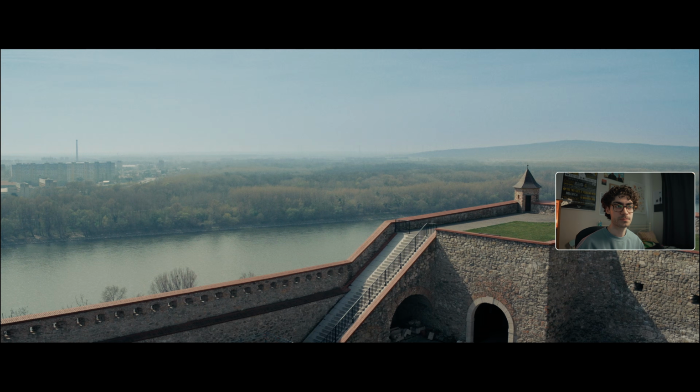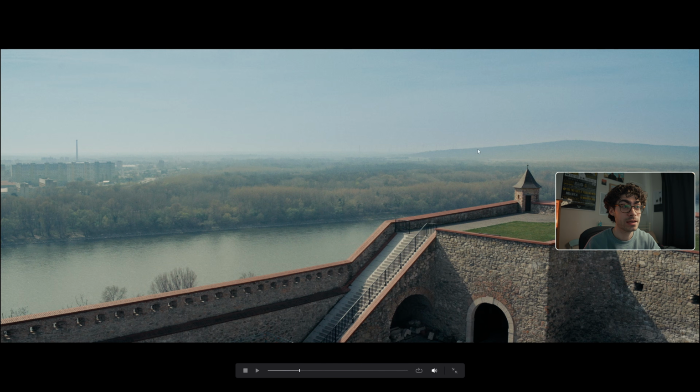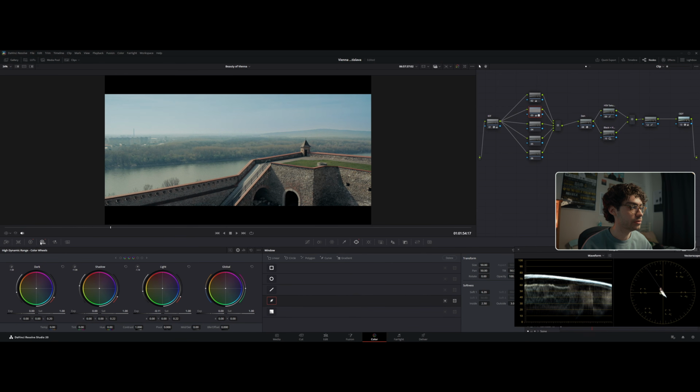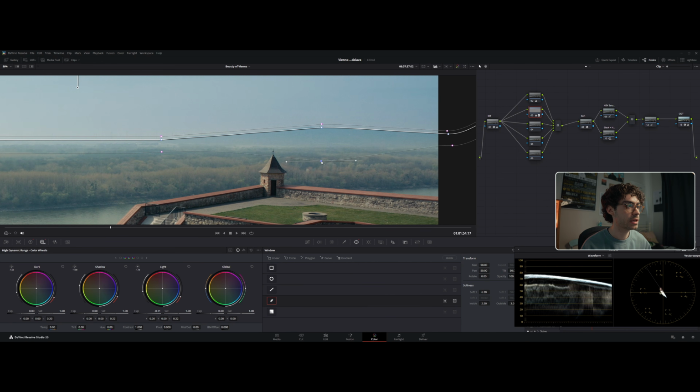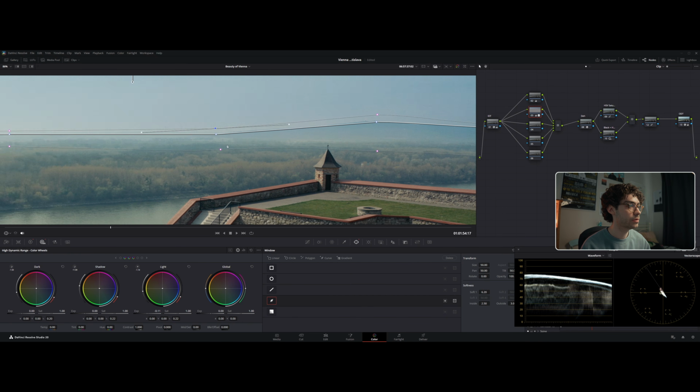Okay, so before and after, before and after. So we've introduced all of this color. Now you might say that this doesn't look too natural. We've got this kind of weird blurry thing, like what's going on. I want to clean this up. So we can do that. We can go into our power window and we can feather this out a little bit more. And we can bring this up a little bit. And you can go in and play around and adjust it how you like.